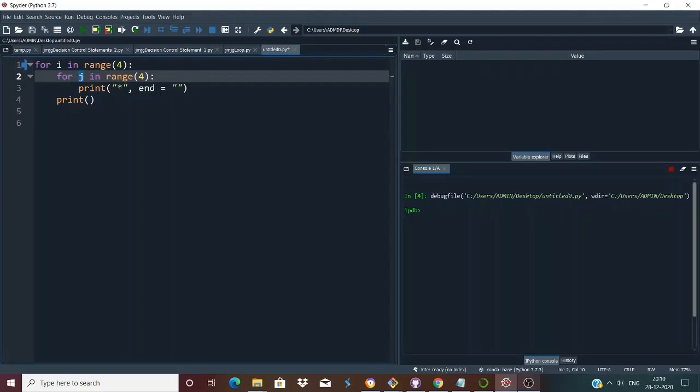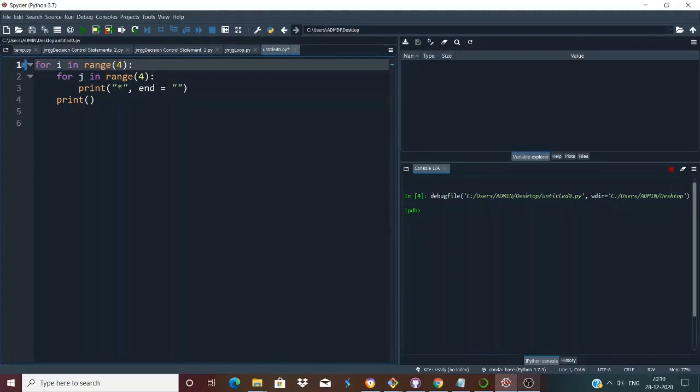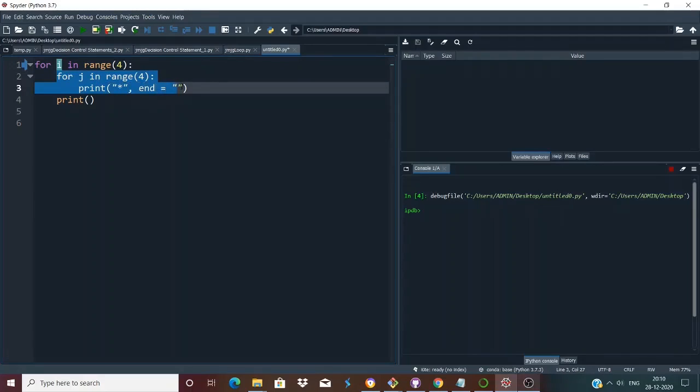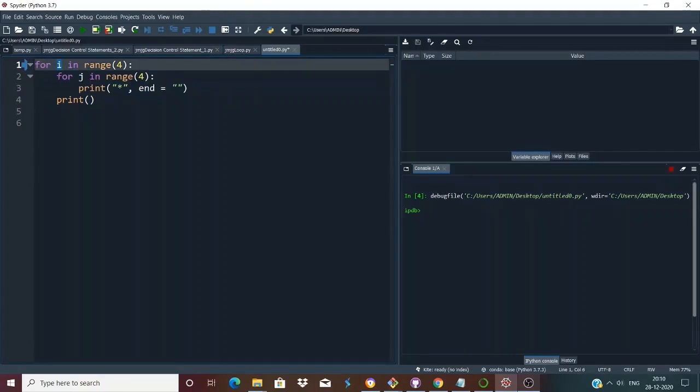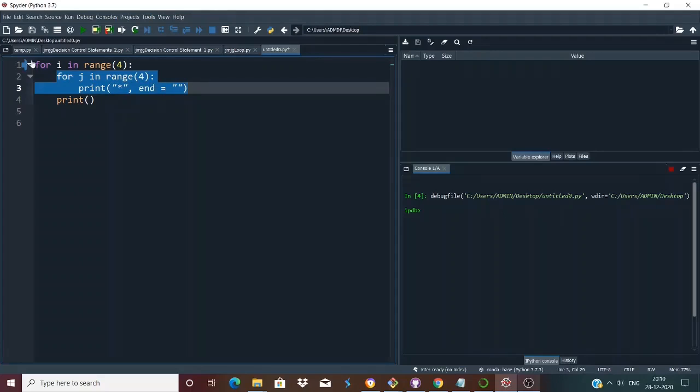And for each iteration of this loop, that is for i equal to 0, these 4 iterations of the inner loop, j equal to 0, 1, 2 and 3, will be executed. Again for i equal to 1, these 4 iterations of the inner loop will be executed. For i equal to 2, the same thing will happen, and for i equal to 3, again 4 iterations of the inner loop will be executed. So let's see that in action.